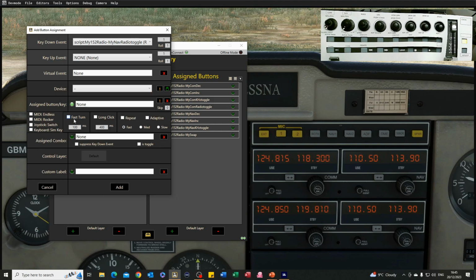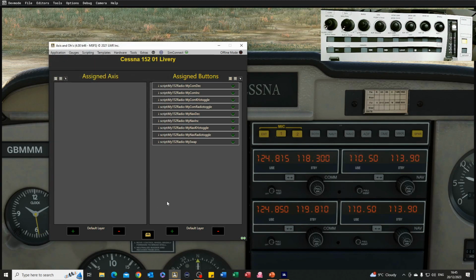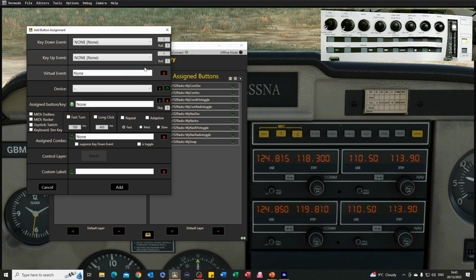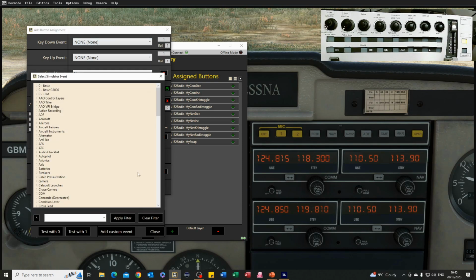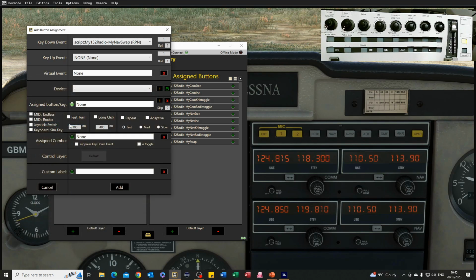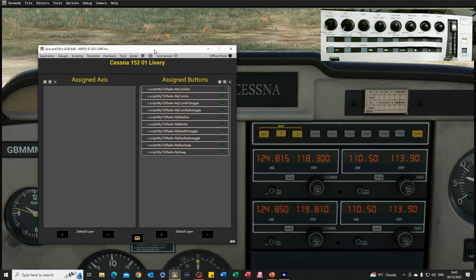My nav radio toggle is this one. This toggles us between nav radio 1 and nav radio 2. Click add. And my nav radio swap is this one. And now we'll just test it out and make sure it works.